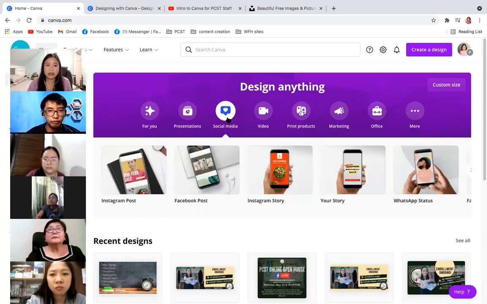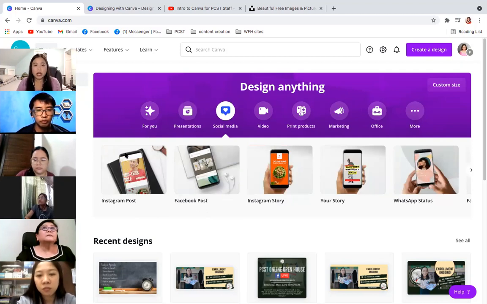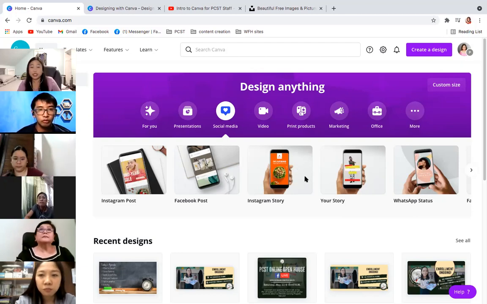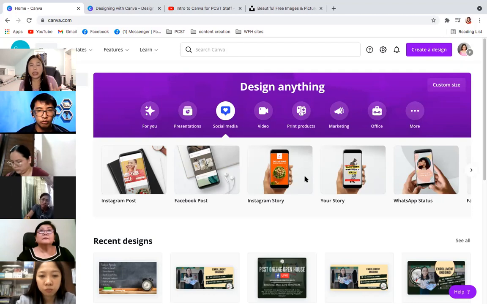Social media, these are the exact sizes for mga social media posts. Why is this needed? That's because for social media managers, so medyo hindi masyadong applicable for you guys, but for social media managers, there are certain dimensions for a post to optimize the space. And mas maganda siya tingnan on the view of that certain social media.